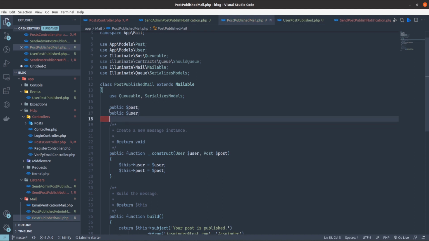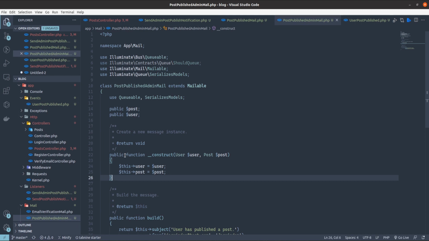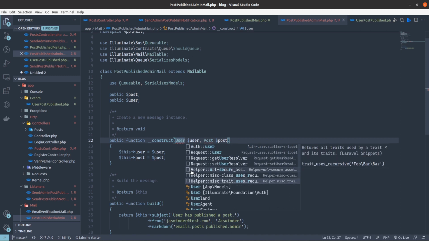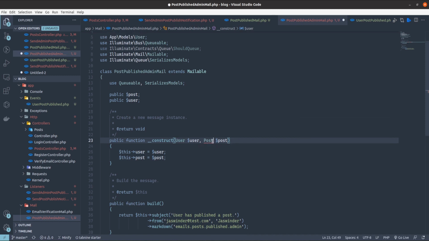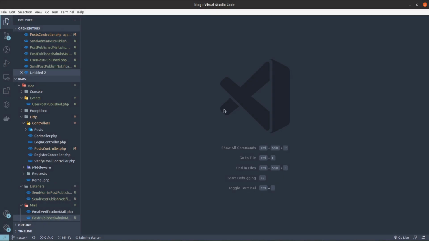Okay, I'm actually going to copy this and put it in the admin mail also. Right, so now both the user and the post would be available for our blade templates. Right, so let's follow everything and quickly verify if all is going good.